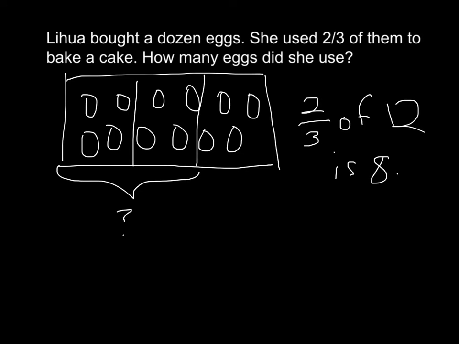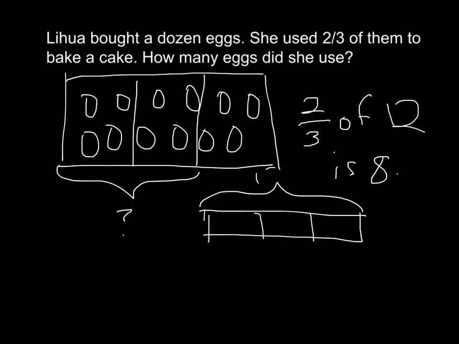Now that's not the only way to do this problem. It can be easier to do it on a bar model. We'll get to a lot of word problems later where these kinds of problems can be bar modeled until we figure out what operation to use. We could say that there are 12 eggs, which means each third is 4 eggs. And the question is, what is 2/3 of them? And so you could say, well, that's 8 as well.